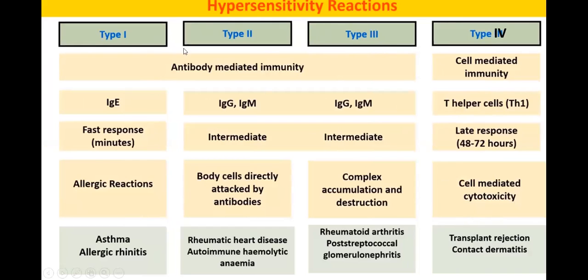Coming to 1, 2, 3, they are all antibody-mediated, fundamentally an antibody-antigen interaction. But each type differs in terms of pathophysiology, what mechanism is involved, what the response of the hypersensitivity is over time, and what the consequence is in terms of pathology and outward disease symptoms. In terms of mechanism, what happens here, and what examples we have discussed briefly. So today we will go into a little more detail on type 1, type 2 and type 3.